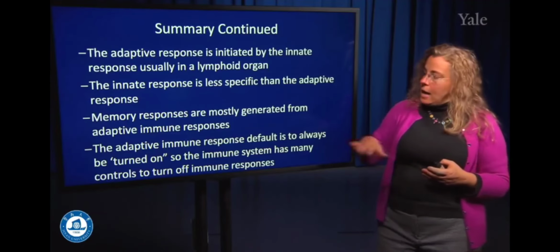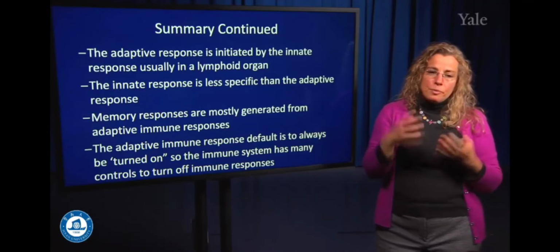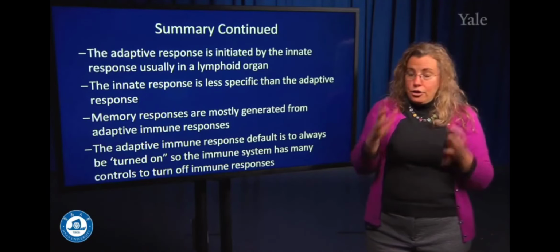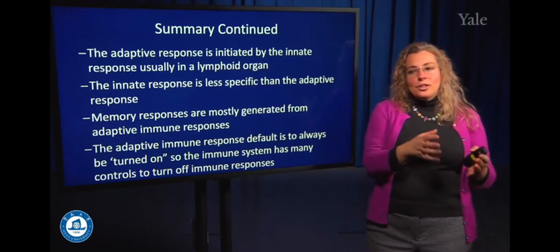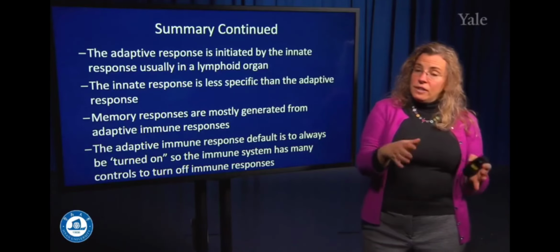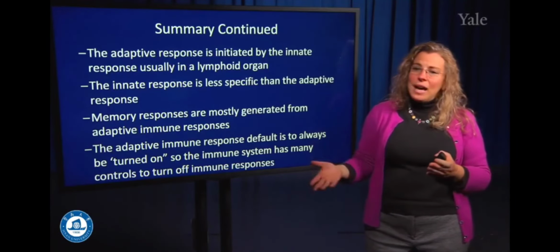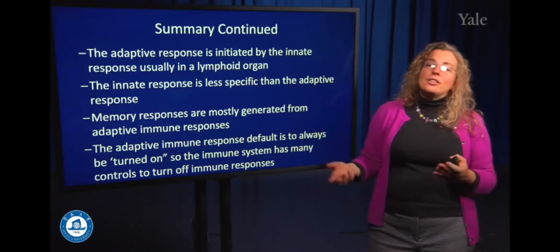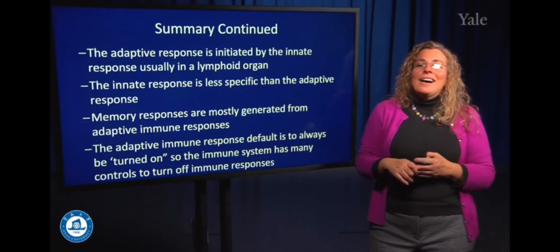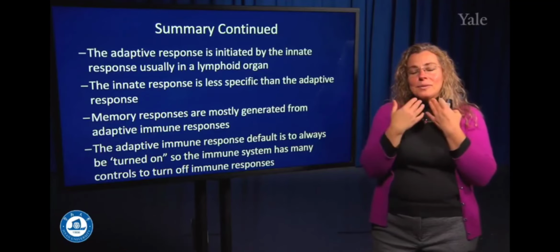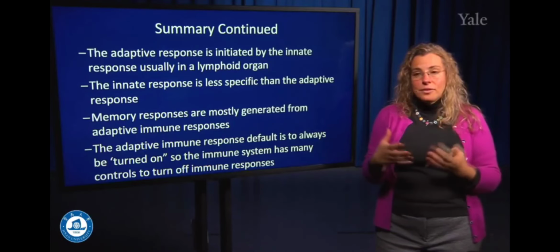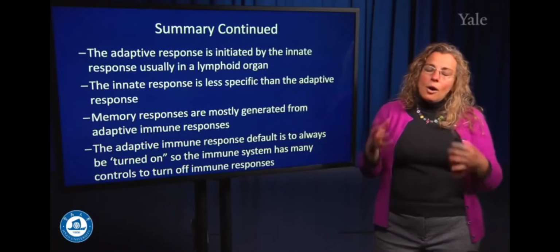Also remember, the adaptive immune response default is that once it's activated, it wants to just be on and do its job. And sometimes that's a good thing, but sometimes we don't really want that adaptive immune response turned on. Or even if it is turned on during infection, we do have to have a way of turning it off. Imagine that you get strep throat and your tonsils get huge. Your tonsils are lymph nodes, and those are immune cells there trying to fight the infection. But once the infection's gone, you don't want your tonsils to stay huge. The immune response always has to have a way of being turned off.